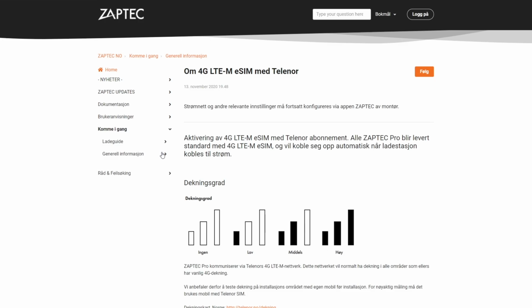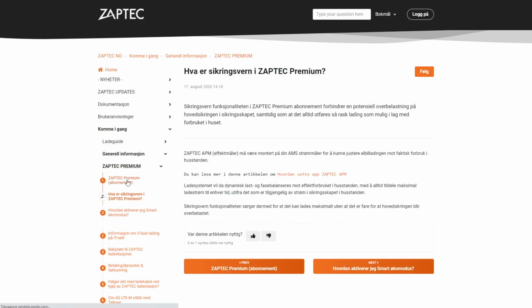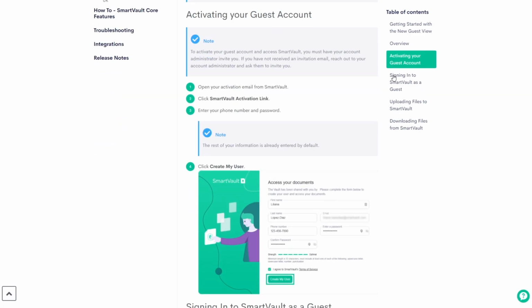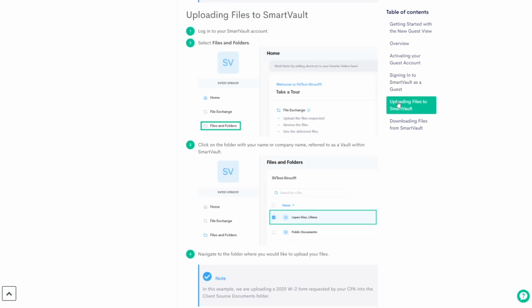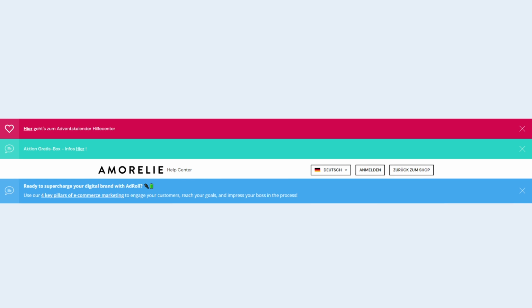Side navigation to show categories, sections, and articles on inner pages. Table of contents in articles, letting users quickly find the parts they need. Alerts for important notifications, and much more.